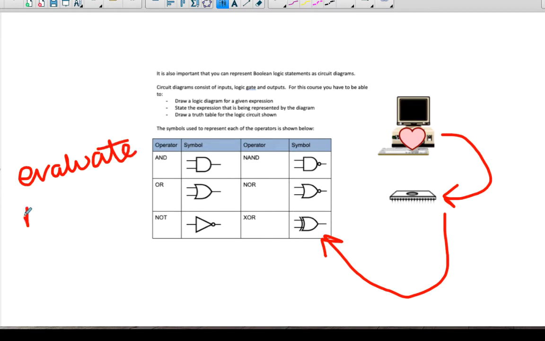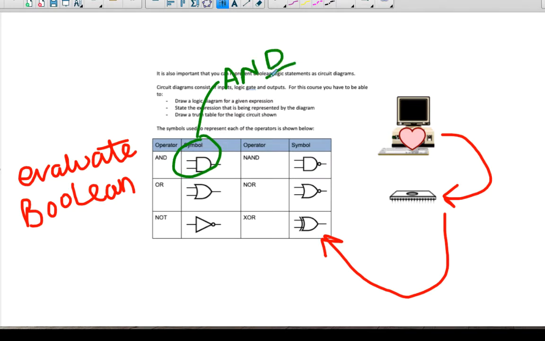The first gate we need to know about is the AND gate. The reason that I remember it's an AND gate is because the AND gate has a capital D, which looks like the AND gate. The OR gate, for some reason in my head, is when you type OR this way and you flip the OR gate, it looks like an R.